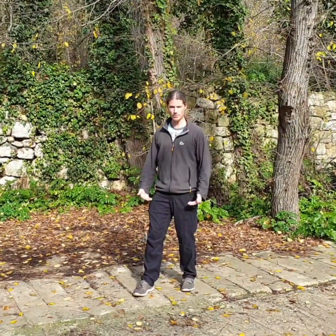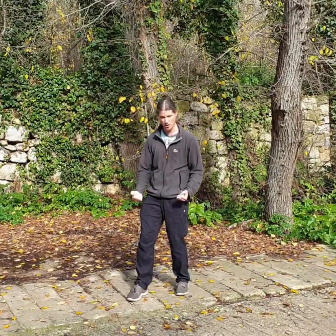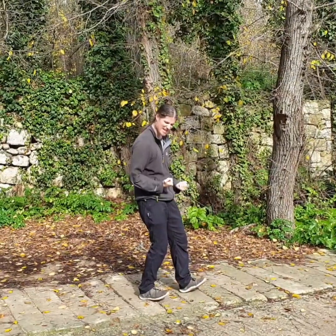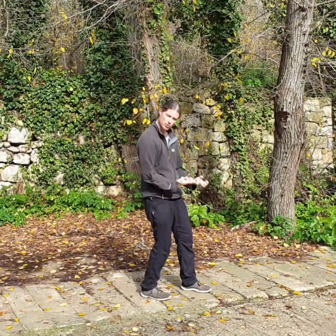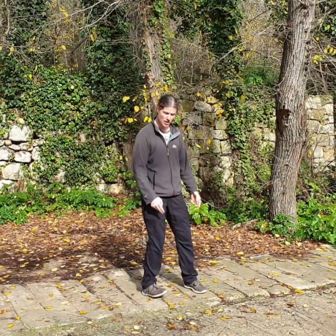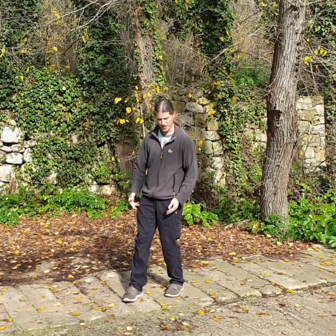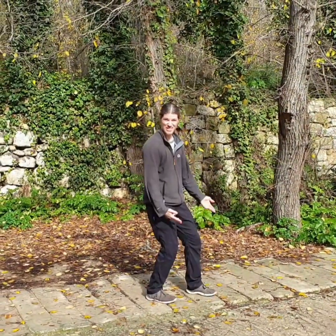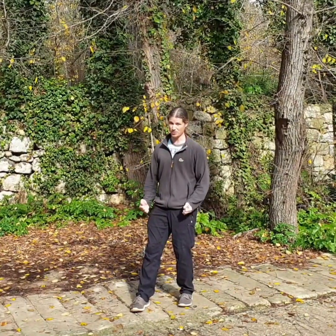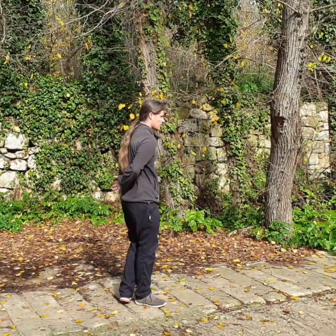The reason that we stand up is to take pressure off the ankles, because it's difficult to swivel — it's difficult to pull the toes up and swivel on the heels. When you take it across, you've got to actually engage the tibialis muscle to pull the toes up. If you don't, the toes will drag and you put pressure on your knees. So you must lift your balls of your feet off the ground and then put them back again. Standing up makes that much easier, and that's why people tend to do it. But when people sink down correctly, there's another way to make it easier which people don't notice so much.